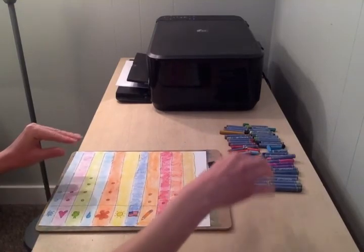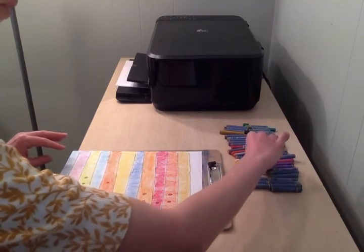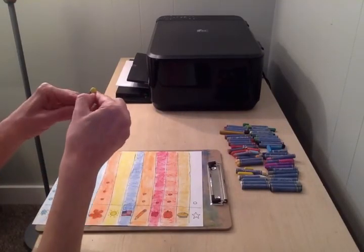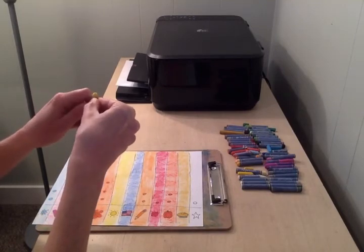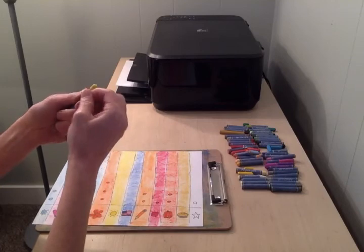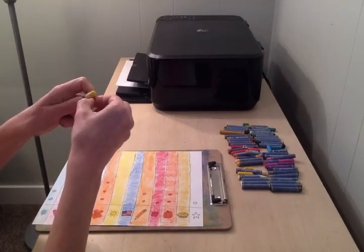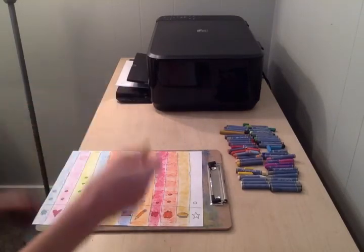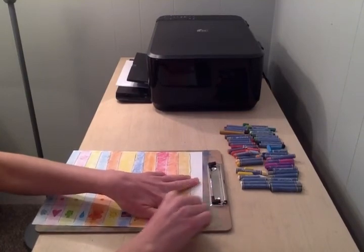And then for this last part, I'm going to do this lighter yellow for the star. If you wanted to put in a certain holiday, a symbol that's more specific, like a Christmas tree or a menorah or something like that, another holiday that's around this time, you can do that too.